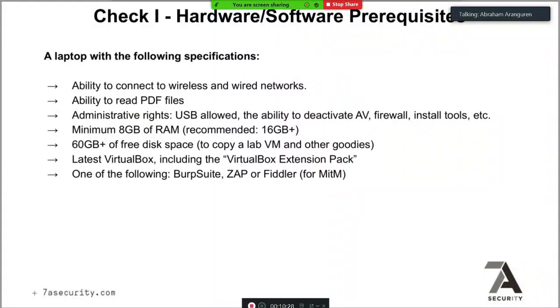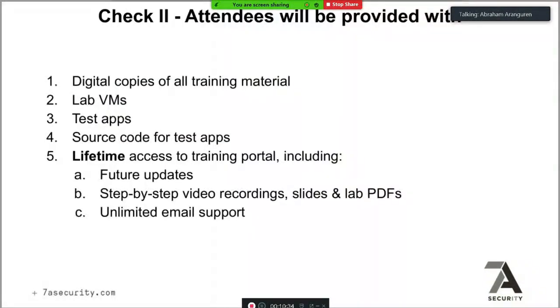So for the course itself, these are the requirements. If anybody gets the course, we provide the lab VMs and the test applications. Everybody gets lifetime access to the training portal, including all future updates, step-by-step video recordings, slides, lab PDFs, unlimited email support as well, and the source code of the test application. All this is standard for all courses, and this is also standard for these workshops. Whenever we update this workshop, we upgrade the vulnerable applications. If we make this workshop 4 hours instead of 2 hours, with a lot more content, you will get all those updates for free as well. So this applies to this workshop.